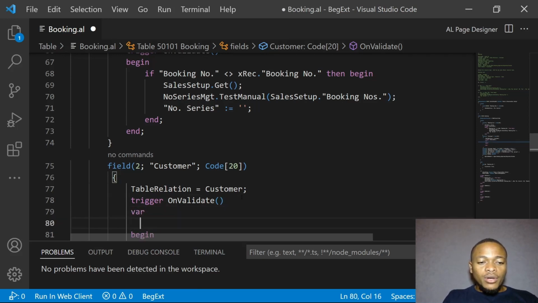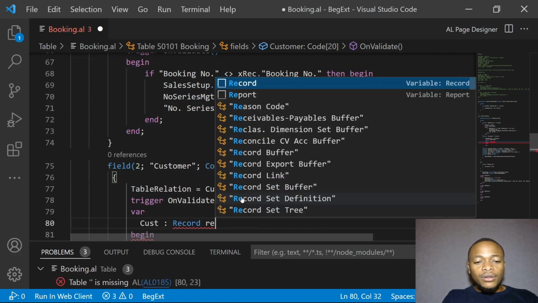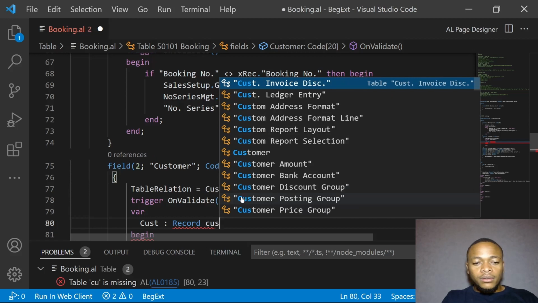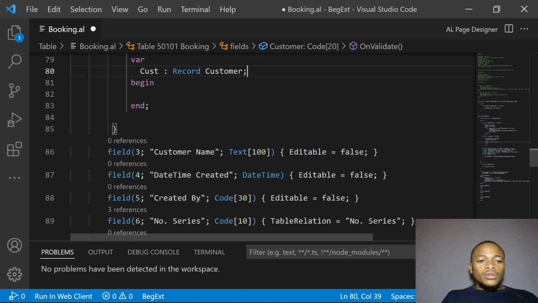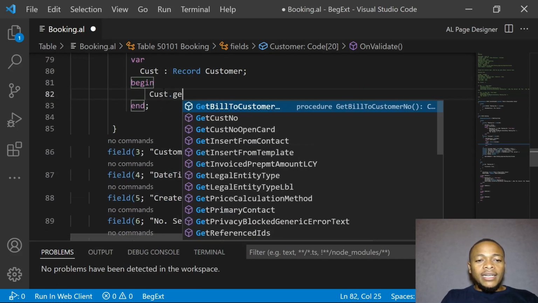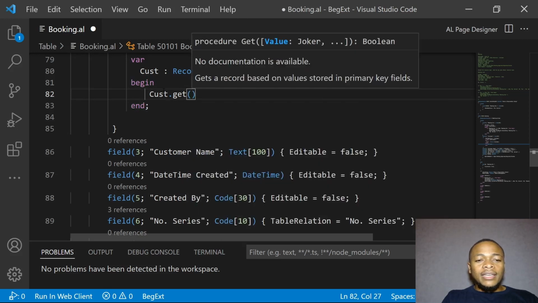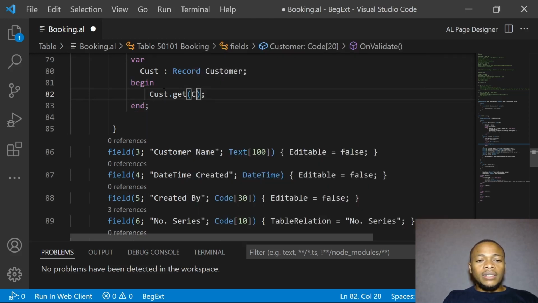So we'll have a variable here known as Customer, which will be a record of Customer. The main thing here is to make sure that the customer is valid by getting. Get will throw an error if there is no value in the customer.